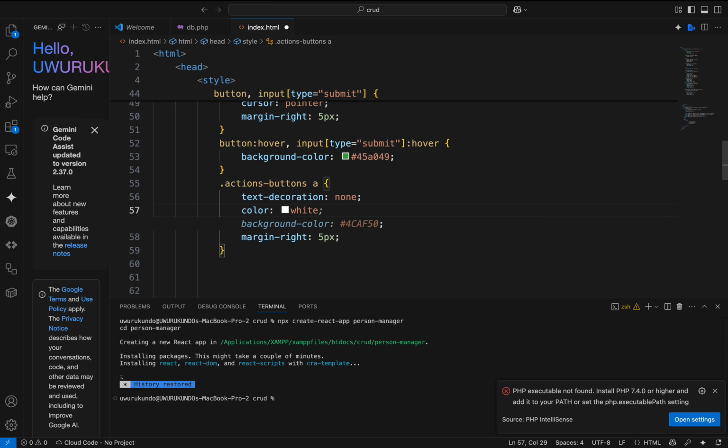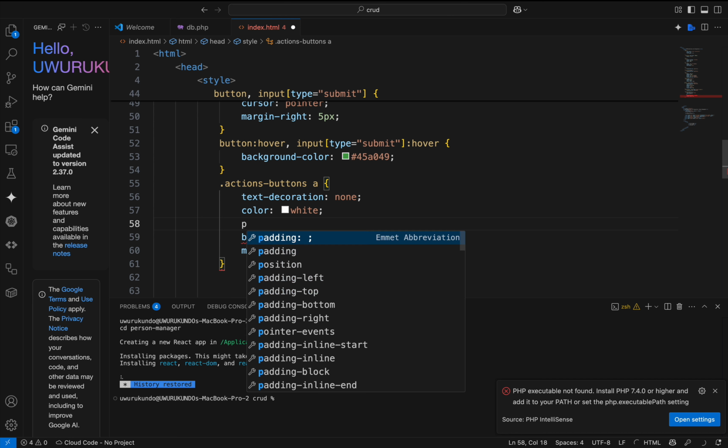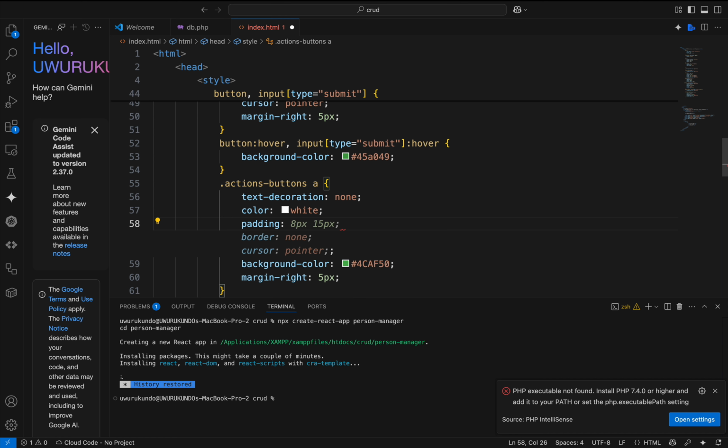Then padding. Let's use 6 pixels over 12 pixels.